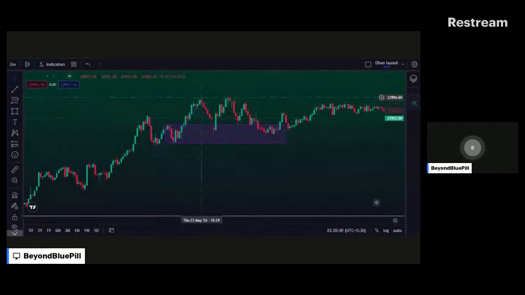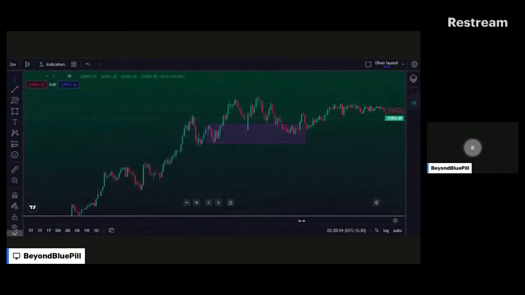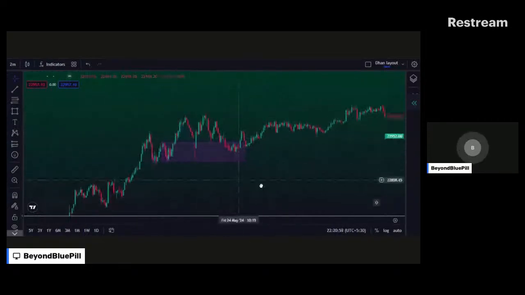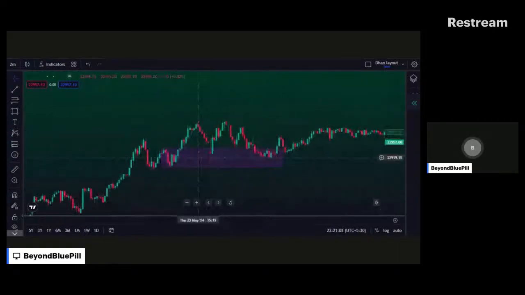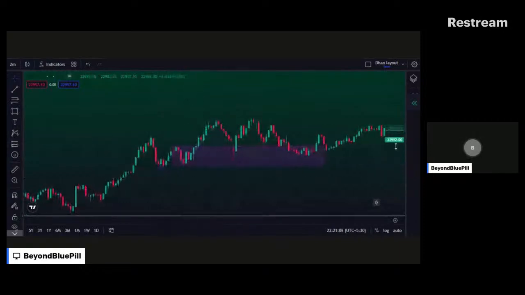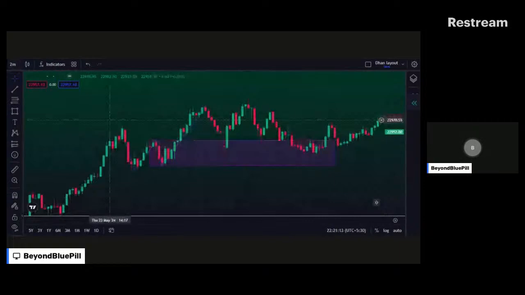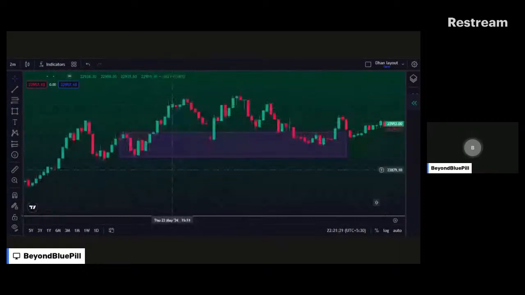And I'll be waiting for price to come here, mitigate this area, and I'll look for a quick scalp, a quick 10-point scalp. And then here's how I would like to get involved. The first thing I'll notice is within this zone right here. So you're looking at this 2 minute chart, and I like to use it as my guide, and I trade on 15 second.